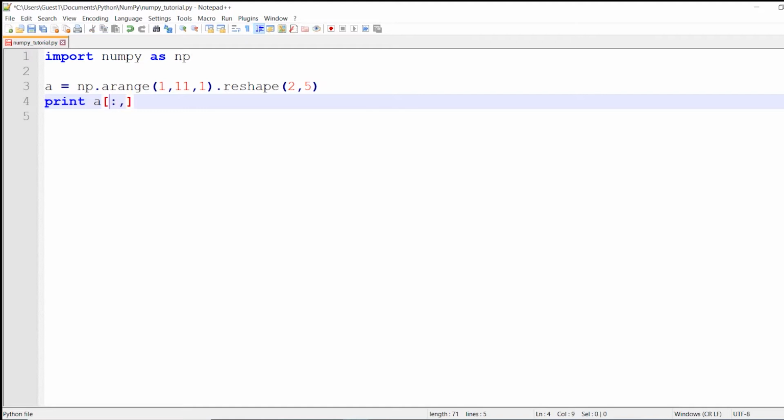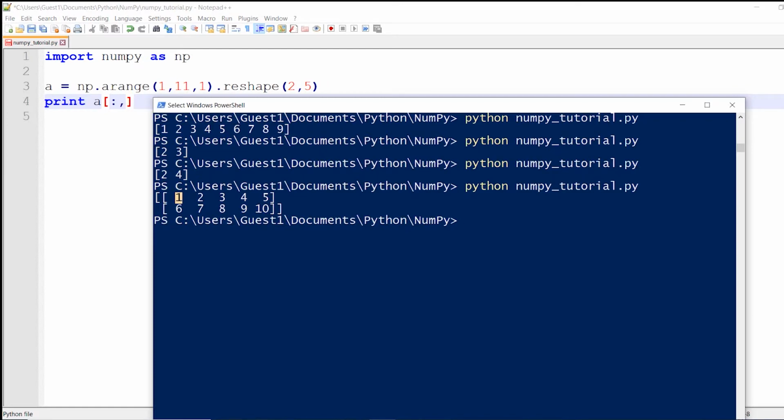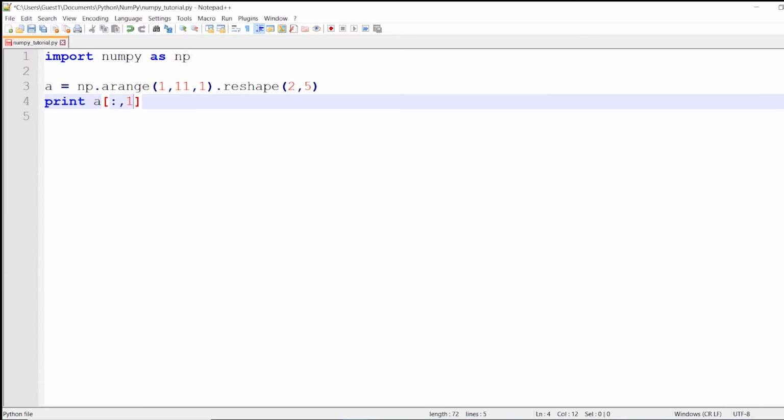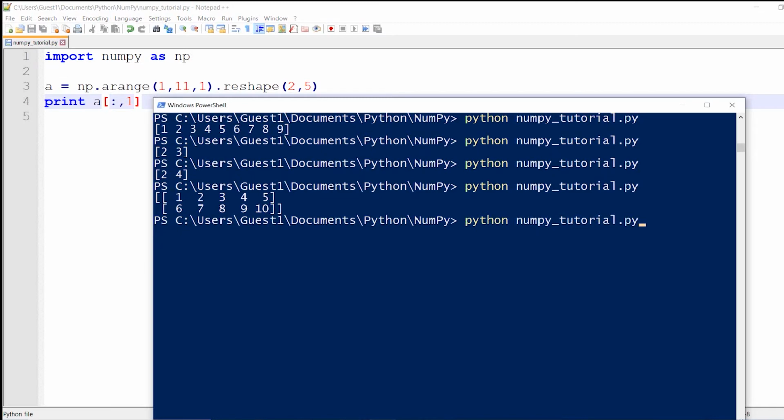So we just put this colon. Now we want the first column. So as we go horizontally, we're going to want this first one on each row. So we're going to have index 0 here. So now let's run that and see what we get. And we can see that we get an array 2, 7, which is just that column that we were looking for.